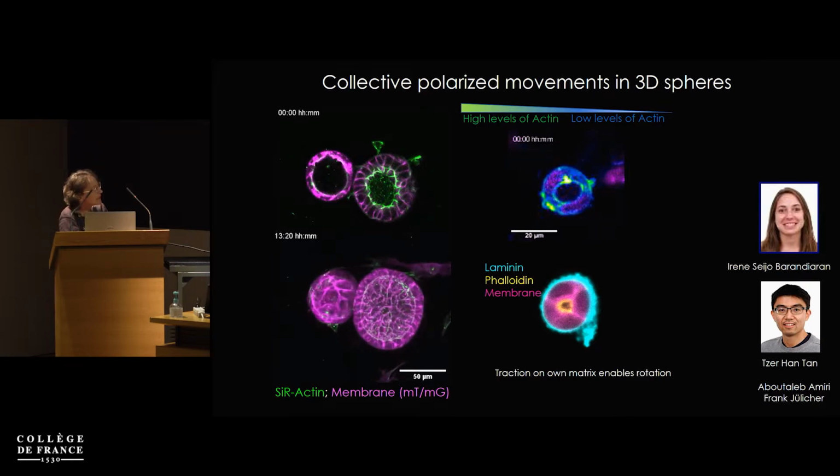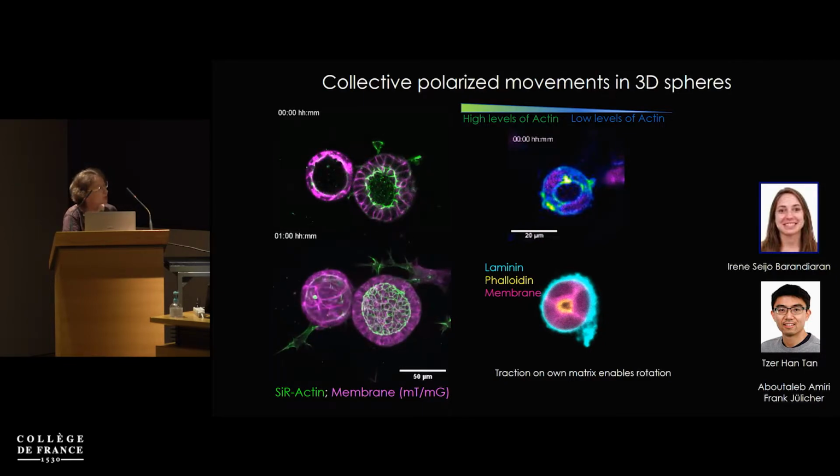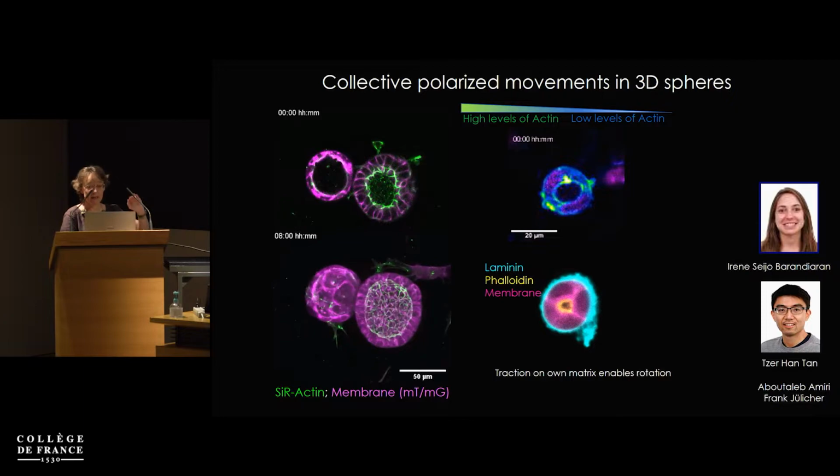And what we understand now is that these cells work as a collective, and the first thing they do is that they're not happy in Matrigel. They start making their own matrix, and they produce very large amounts of matrix protein. Laminin is only one of them, but you can see how thick it is around the little structure. And they use this matrix as an anchor to do crawling.